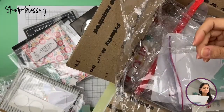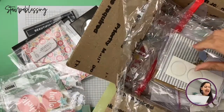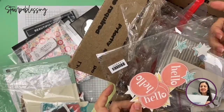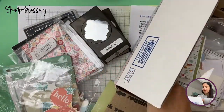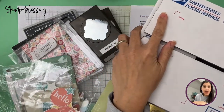Ooh. Okay, I'm excited. It's like Christmas for me. I have Christmas in my own house. Look at this. This is so cute. Hello. Okay. So I am excited, like, again, it's the first time I'm opening this box, and I actually made it in one of those moments that I was cleaning up.